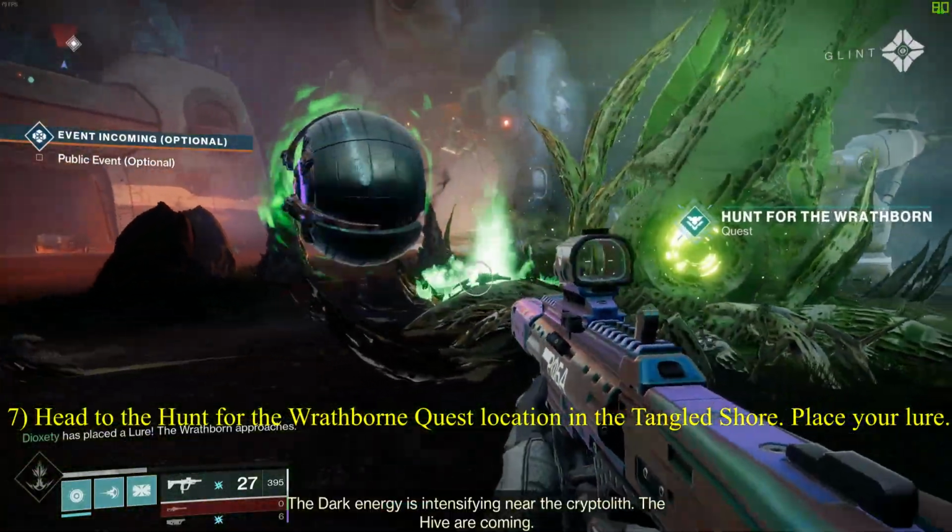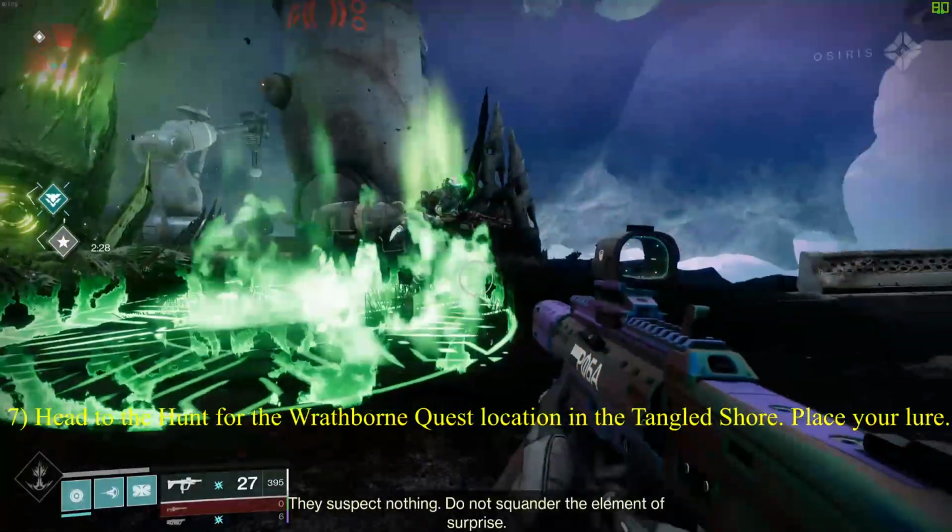The dark energy is intensifying near the Cryptolith. The Hive are coming. They suspect nothing.